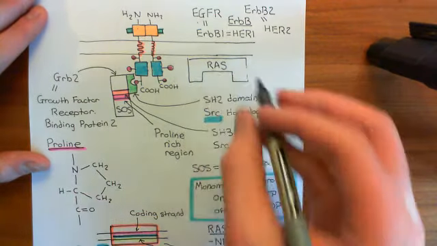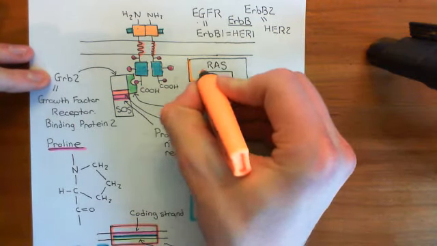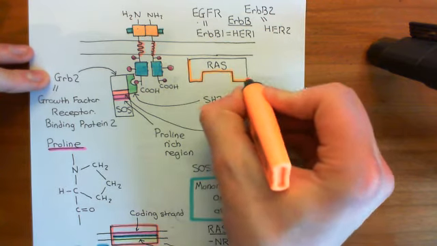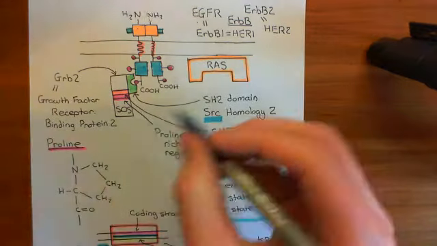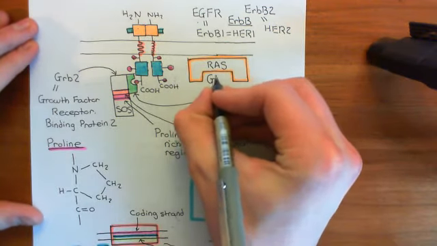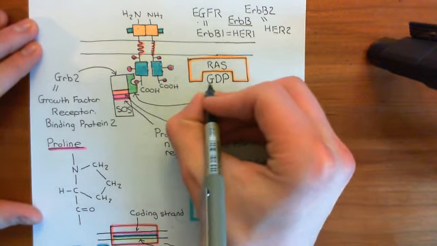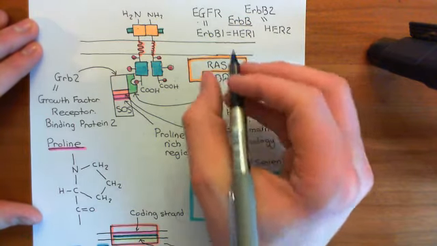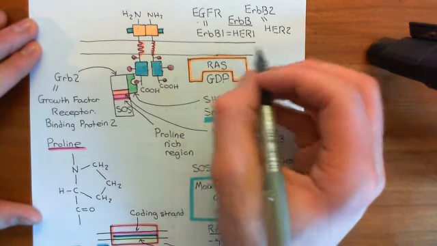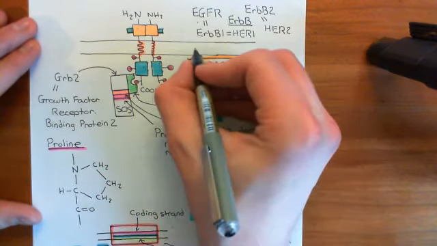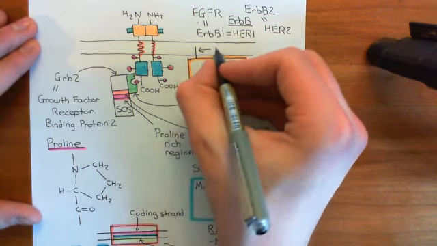Okay, now, as I said, it's a monomeric G protein, so it can be in two states. It can be in the off state, where it has guanosine diphosphate bound to it, and it doesn't then interact with its downstream targets, or it can be in the on state where it has guanosine triphosphate bound to it. Okay, at the start it's going to be in the off state, and it's going to have guanosine diphosphate bound to it, GDP here. Okay, in addition, it's attached to the underside of the phospholipid bilayer. How is the next question. Okay, so the reason it's attached to the underside of the phospholipid bilayer is that it has a lipid moiety stuck off the side of it.